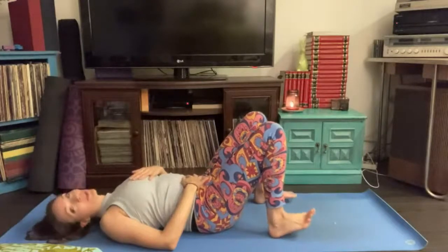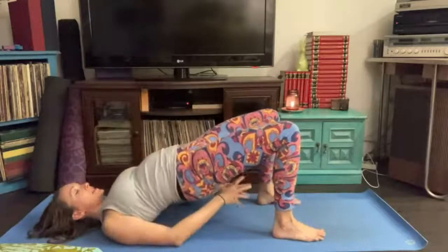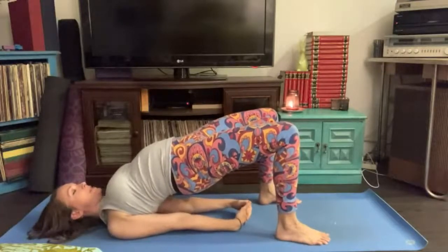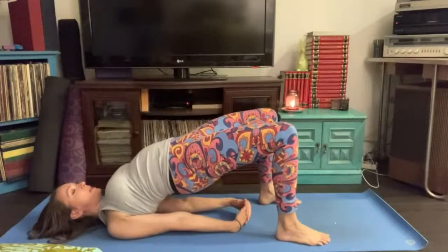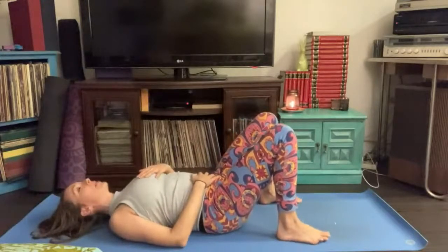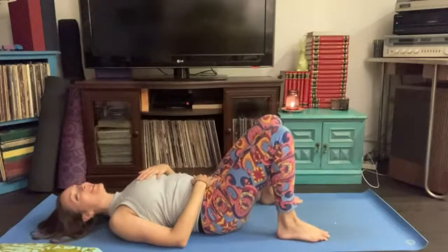We're going to come in 2 more times. So press down into your feet, rise your thighs, knees point forward, interlace hands or press into forearms. Find height by pressing down into the earth. So press the feet down, rise the thighs up. Forearms are pressing down, shoulders are coming away from ears. One more big breath. And then exhale, tap it all down. One hand to your heart, one hand to your belly. Take a big breath for yourself. Maybe feel that rush of energy.